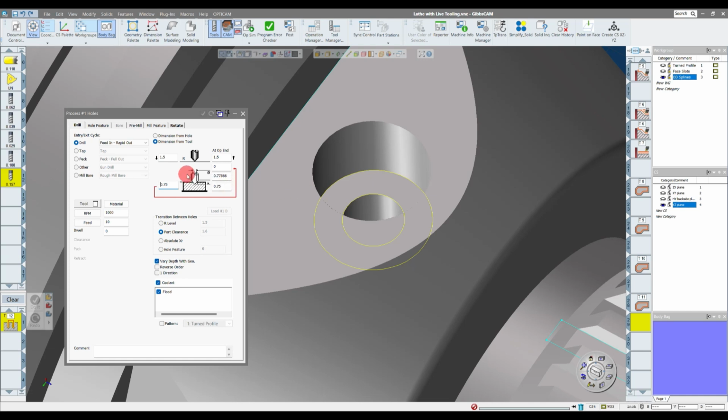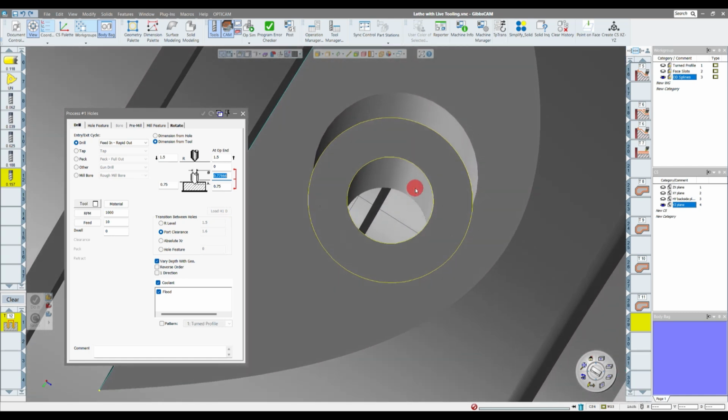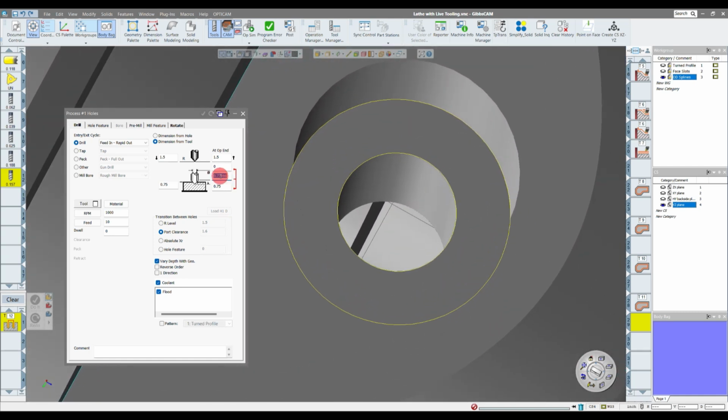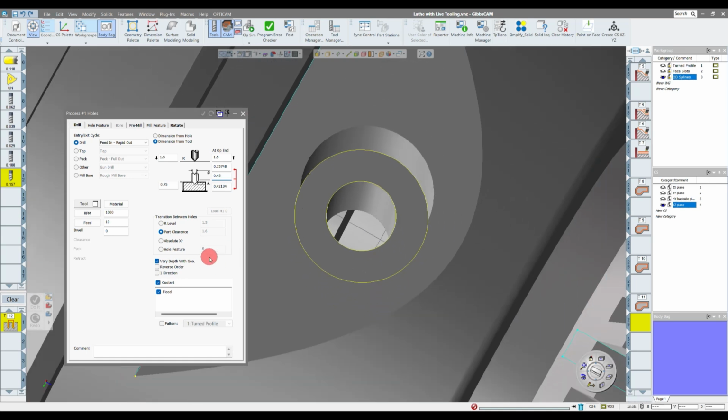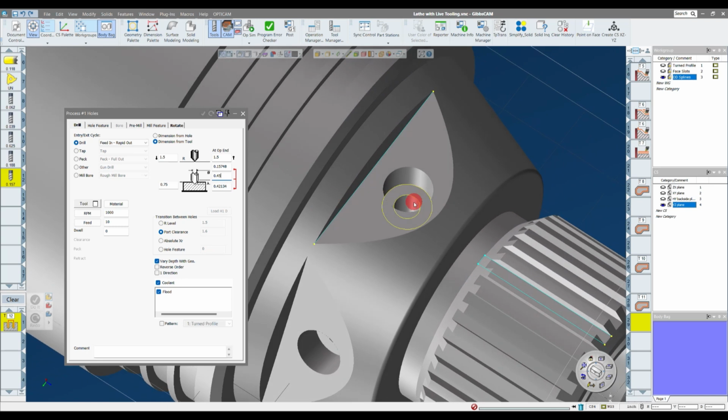Now remember, you can designate this hole depth by the size of a countersink, the corner of the drill, or the tip of the drill. And I care about the corner of the drill. I need to know that that breaks all the way through the bottom of this hole. So I'm going to click in this box and hold Alt and interrogate the inner diameter of the bore, and that gives me the lowest point of the bore in depth. So I'm going to give myself a little bit more. Let's go 0.45. I want to get closer to the center of the part, to make sure the corner of my drill breaks through.